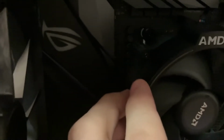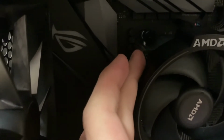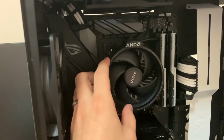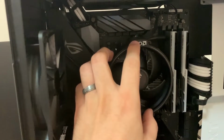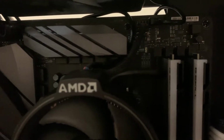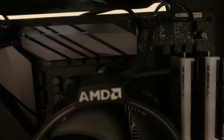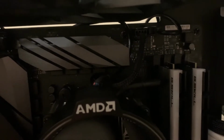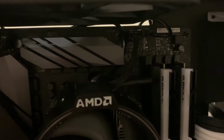There are screws here that attach to the heatsink. So I unscrewed those four, rotated the fan so that the AMD logo is at the top. I also confirmed that the CPU fan, if you can see, it's right there, CPU fan. That's where the fan connects, but also I removed where it said CPU fan opt because that's for AIOs, that's for all-in-one coolers, so I took that off.